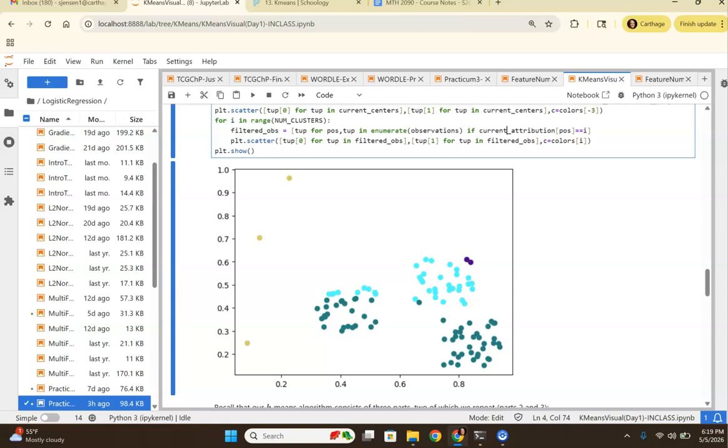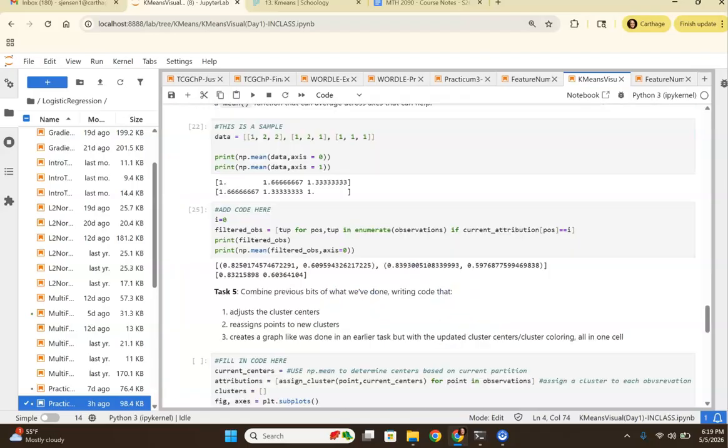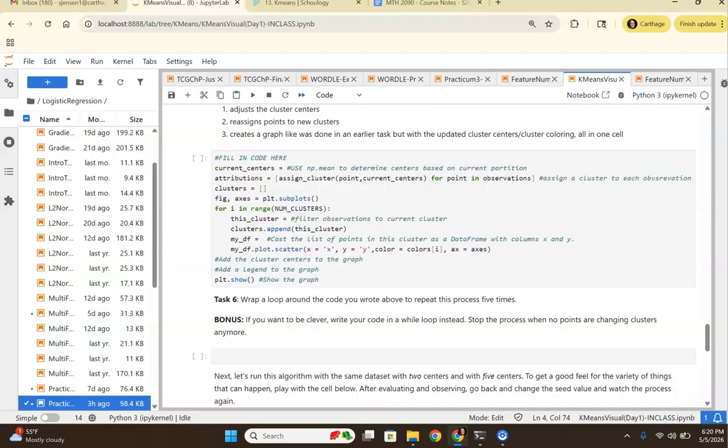And the second part of the body of our K-means algorithm, after this initial assignment of observations to clusters, would be to recalculate the cluster centers based on the observations that have been assigned to that cluster. So that's where we'll resume in this video. We took a moment to explore with NumPy's mean function to figure out ways we could quickly recalibrate those cluster centers. And what we would like to do right now is fill in the following code in such a way that we recalibrate those cluster centers and then create another visual like we did above to visualize that progress.